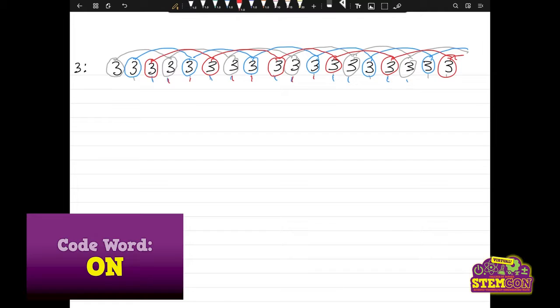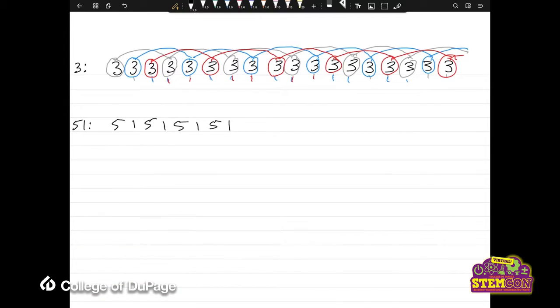So let's try another one. Another fairly common juggling pattern is called the fountain, and it's represented by the numbers 5, 1. So we throw a 5 and then we throw a 1. 5, 1, 5, 1, back and forth. Okay, so we can write that out. We just repeat 5, 1, 5, 1 over and over again. You want to do at least a few repetitions, but you can do as many as you want.